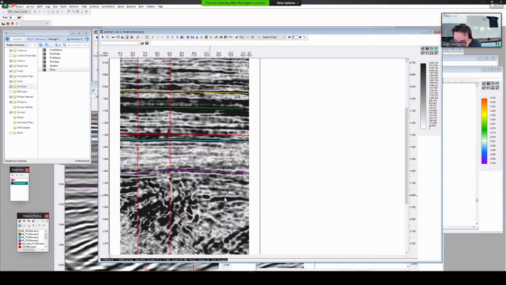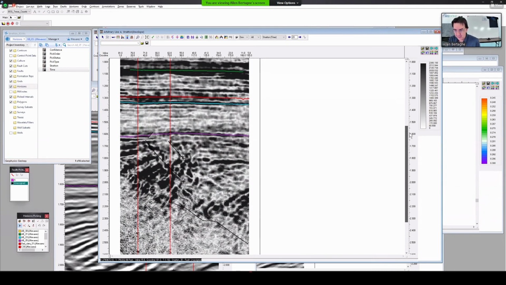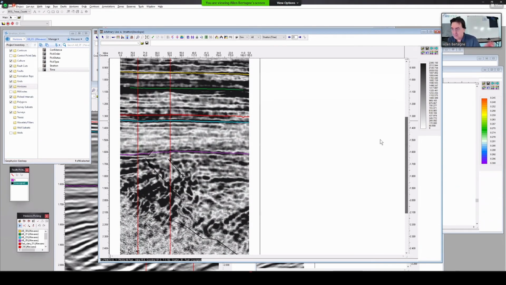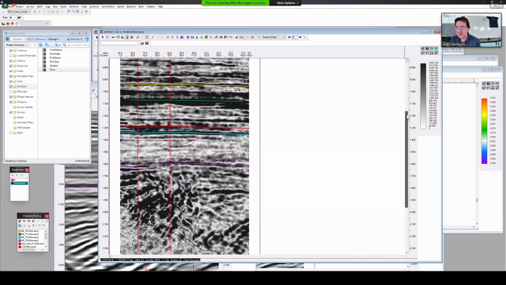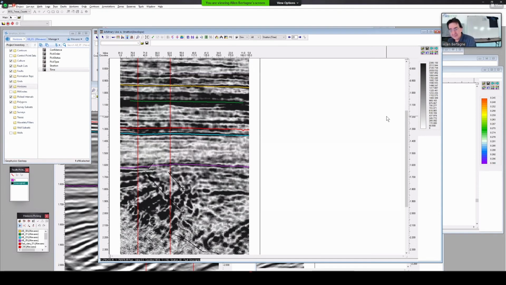Right here, I'm immediately seeing that in the envelope, something very significant is going on right there. I'm not going to do it now, but what I would probably do is go ahead and track that event. I do encourage you, don't sit and wonder, create a new event, pick. It'll take you 5 minutes to pick a new event, look at it on the map, and move on to the next one. It's very common to use things like envelope, or I think Miss Jenny likes discontinuity, or Petrel has all these fault attributes. Every workstation has all these. I just picked one.